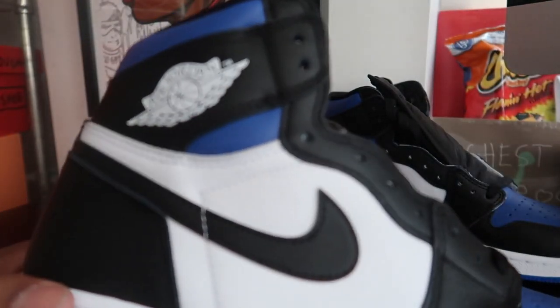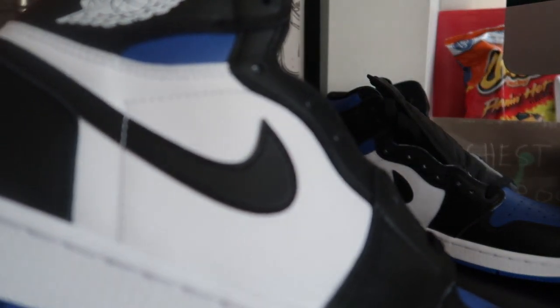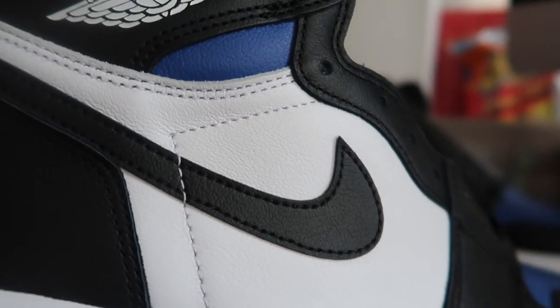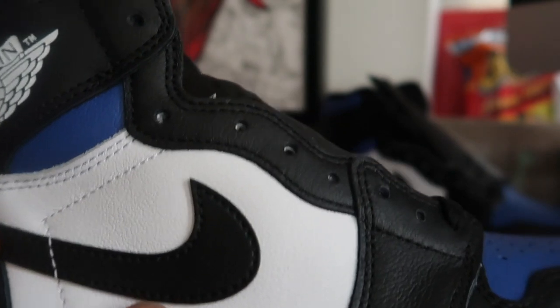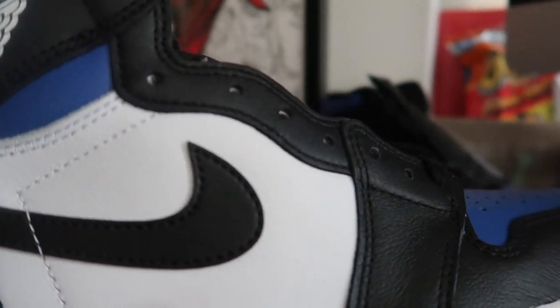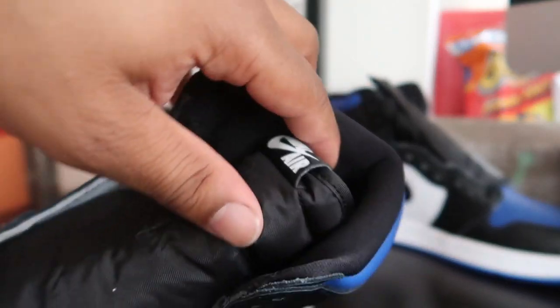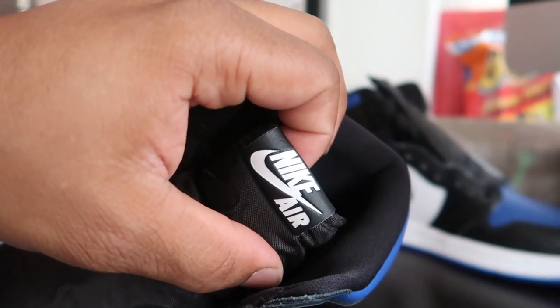What's different? Let's get close, and let's pretty much just talk about the quality, right? Everybody talks about that quality leather, and they say how cheap it is. Now, I don't think it's that bad, you know what I mean? It's not the greatest. I can say that it's a little stiffer. But you know something? I like Jordan 1s, period. You already know I'm a Jordan 1 fan. Got mad Jordan 1s in the collection. I probably will do a Jordan 1 collection.